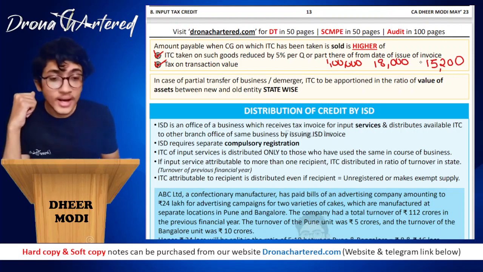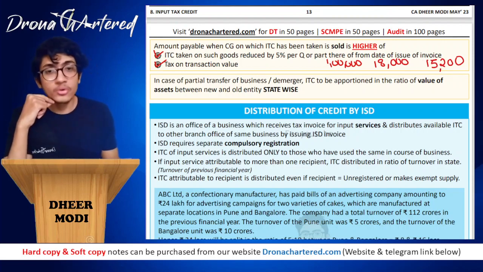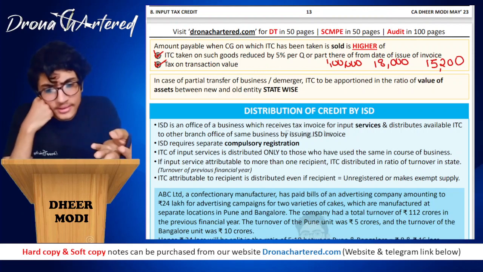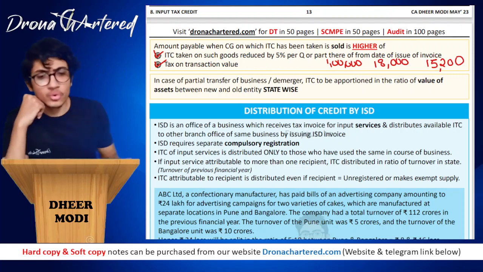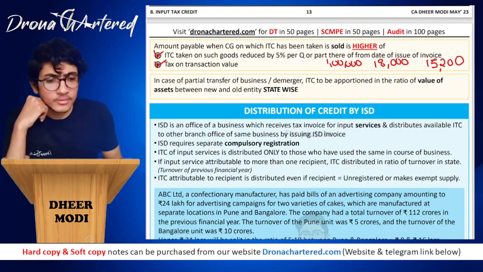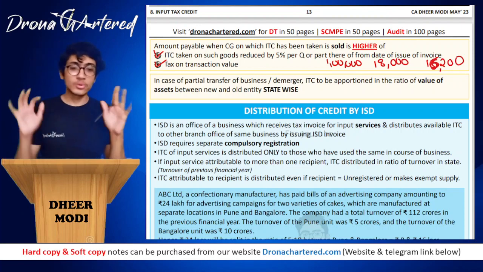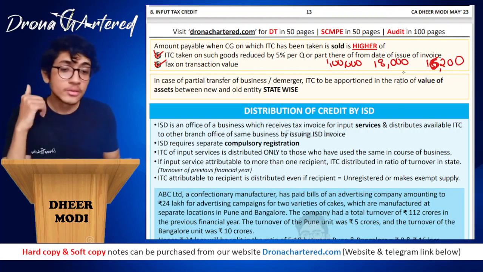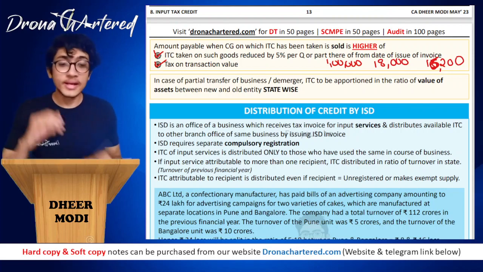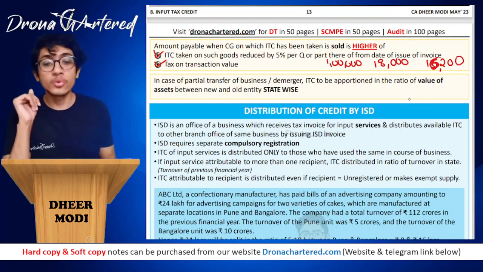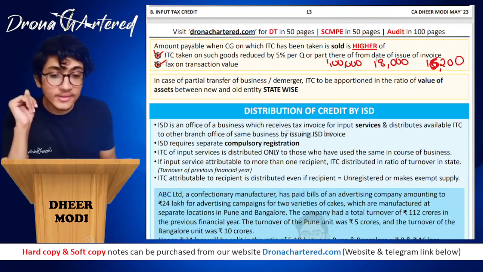So we will be doing the higher of 15,200. 90% is correct, na? 9 and 8 are 72. Correct. This will be, sorry, 16,200. I'm doing mental math, so don't go on the number. So 10% I have subtracted, that means I have subtracted 1,800. So I am left with 16,200. So your first part will be 16,200.